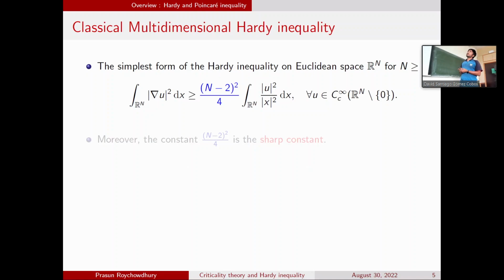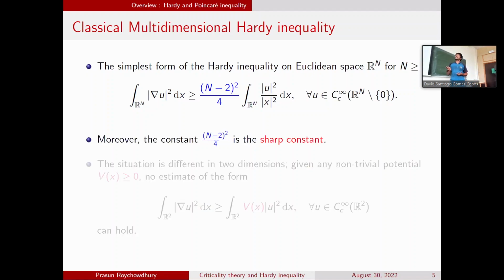This is the multidimensional form of Hardy inequality, and why is this inequality special? Because there is a singularity here. It says that if the L2 norm of the gradient of a function is bounded, then we can still bound the L2 norm of the singular term u over |x|. That is the strength of Hardy inequality. Of course this constant (n-2)^2/4 is the Hardy constant, the best constant. The meaning of best constant is that we cannot replace this constant by a bigger one.